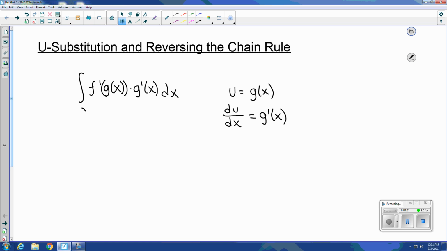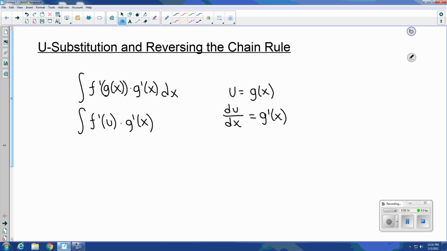Now we're making a substitution here. So that g of x we have redefined as u. So I'm going to make that substitution times g prime. Now, if I'm going to redefine the variable of integration to be u instead of x, I need the differential to match. So having a dx differential is not going to work here. I need a du to correctly evaluate the integral.